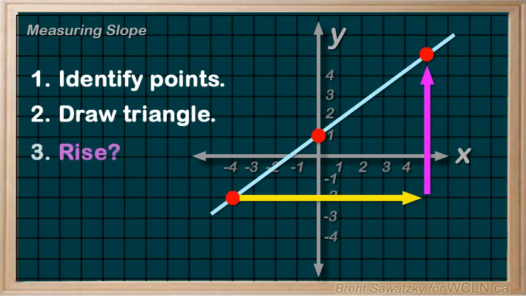At this point, we can determine the rise either by counting the blocks or by subtracting the y's. The y of the second point minus the y of the first point. In much the same way, we would determine the run. Again, by counting blocks or by subtracting the x values. That is, the x of the second point minus the x of the first point.